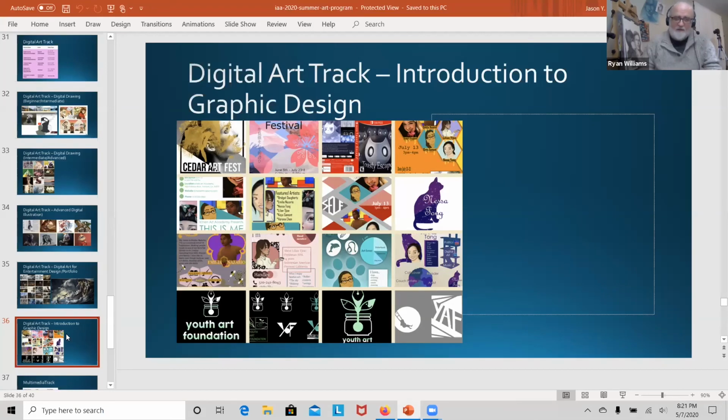There's a lot of examples of graphic design around us in the world constantly. We're flooded with it, from everything from, as I said, infographics, which are like the maps at amusement parks, to signs, every sign you see, from stop signs to logos to typeset to everything we're looking at all the time is touched by a graphic designer in some way.